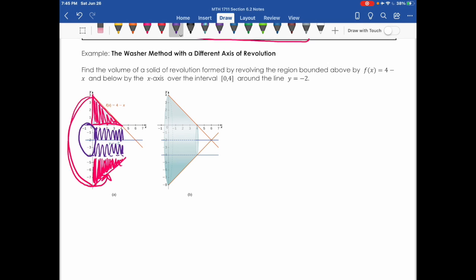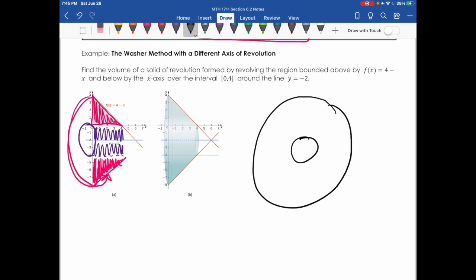You're going to have this. I'm trying really hard to draw this well, but then you'll have the region on this other side. So it's going to come around like this, and this will be your open circle. So when we look at a cross section and we look at the washer, the center is going to be around the line y is equal to -2, and there's blank space of a radius of 2. It comes out, let me do green for this. From this line, y equals -2, it comes out this way 2 and this way 2. My radius of that inner circle is going to be 2.